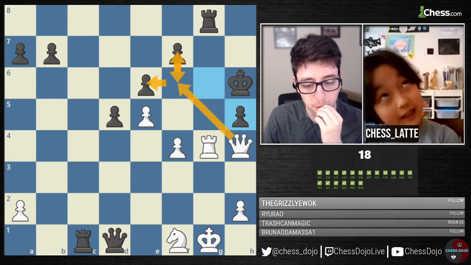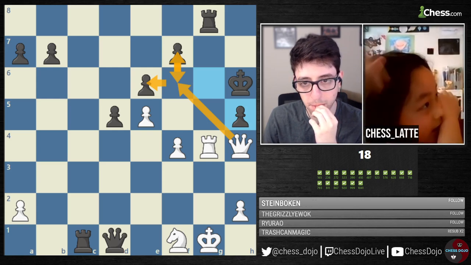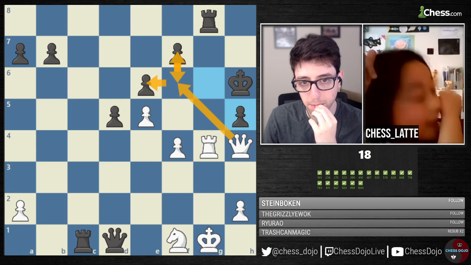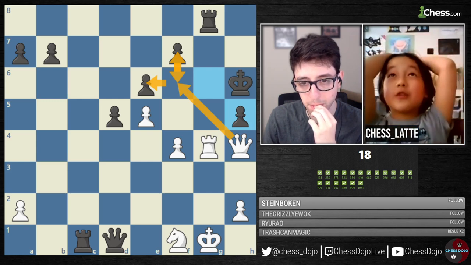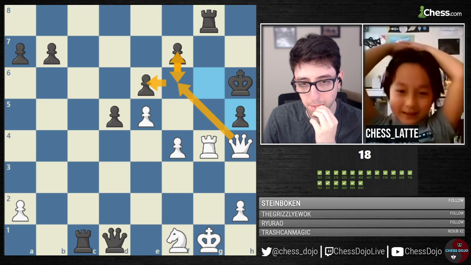And if king h6. Then I have queen f6 check. And after king f5, I have queen f7. Oh, I have a perpetual there, I guess.